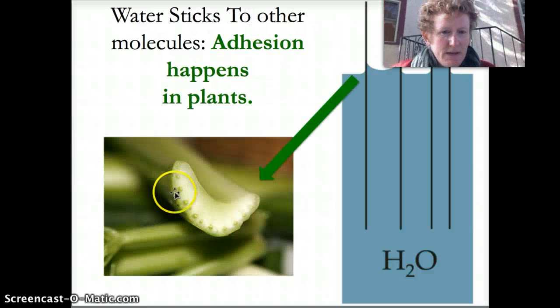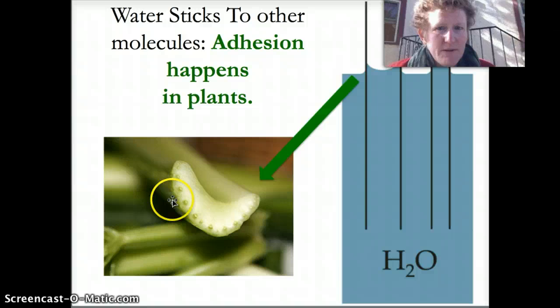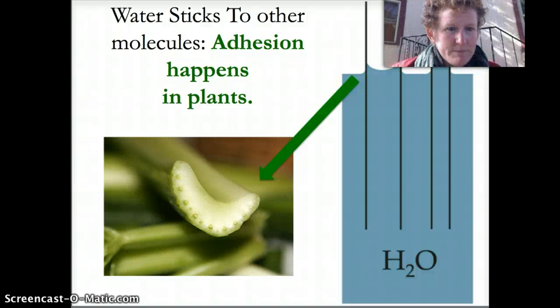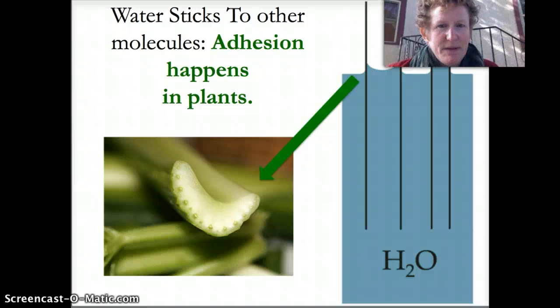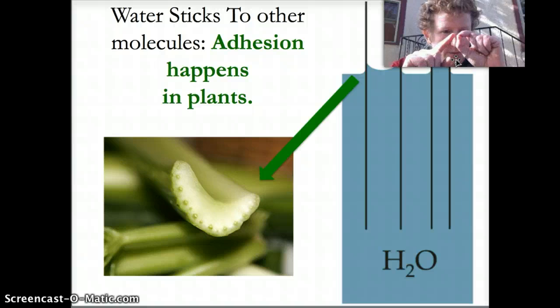You can see those little tiny tubes here really well in celery. And this is the capillary effect. And adhesion, the property of water adhesion, is responsible for the capillary effect. Water rising in little tubes like that. If you've had blood drawn and they've pricked your finger and they've used a little glass tube to pull up some blood, you've seen the capillary effect.